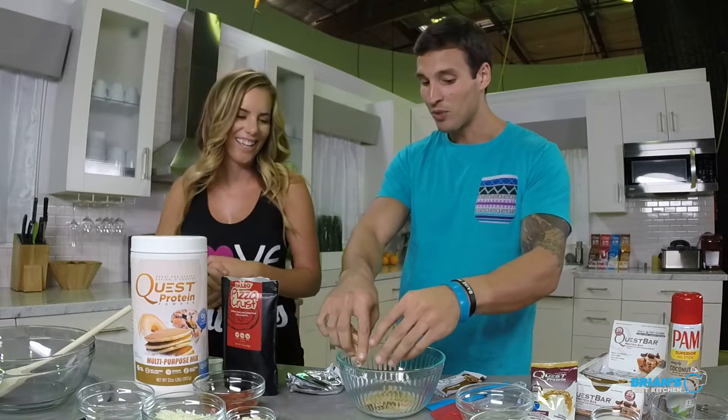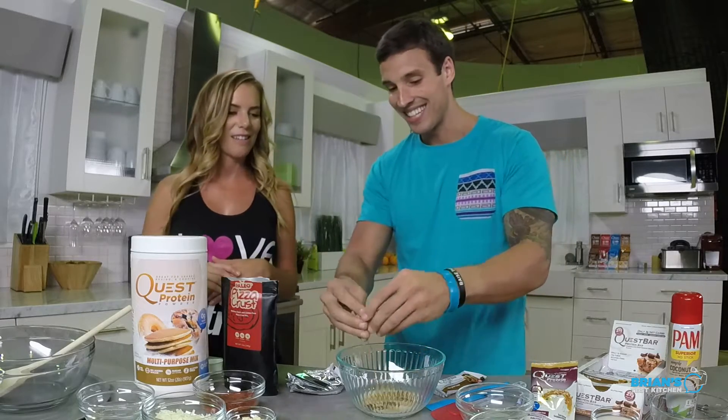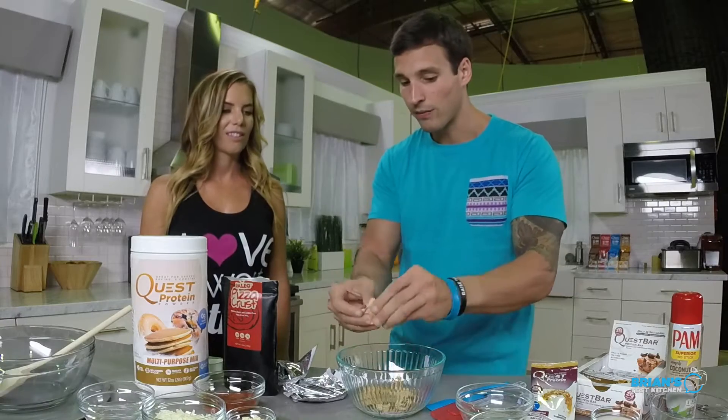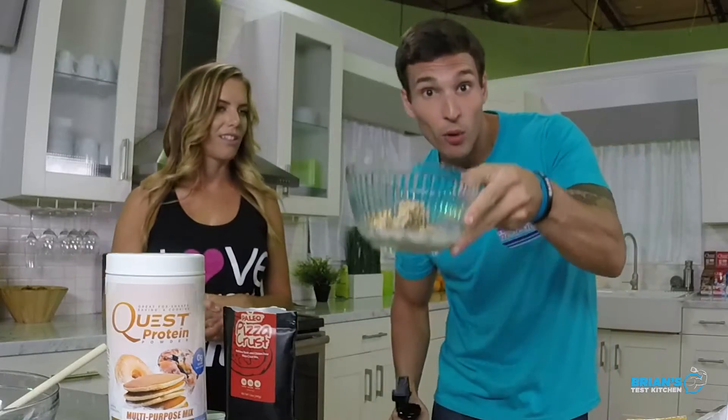I've made a cookie — turn the oven on, bake it in the oven, form it into a nice little cookie. So for this technique here, pretty cool. You just need a liquid using the almond milk, basically. And then we're gonna hit it in the microwave for about 45 to 50 seconds. So let's go ahead and take a trip over to the microwave. Ready? Ready. All right, let's go.